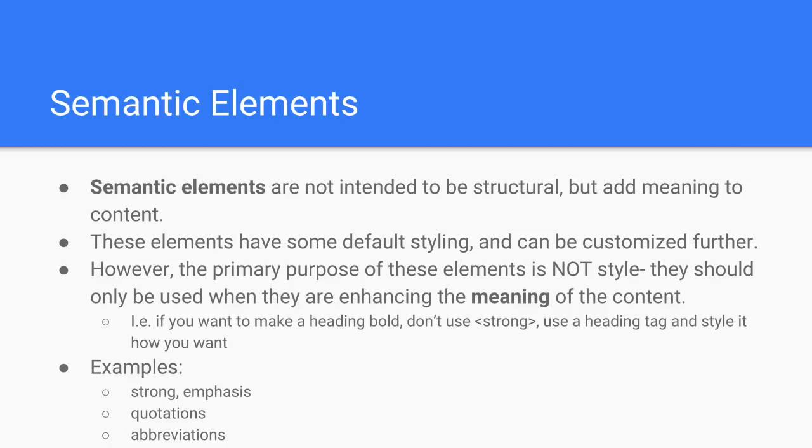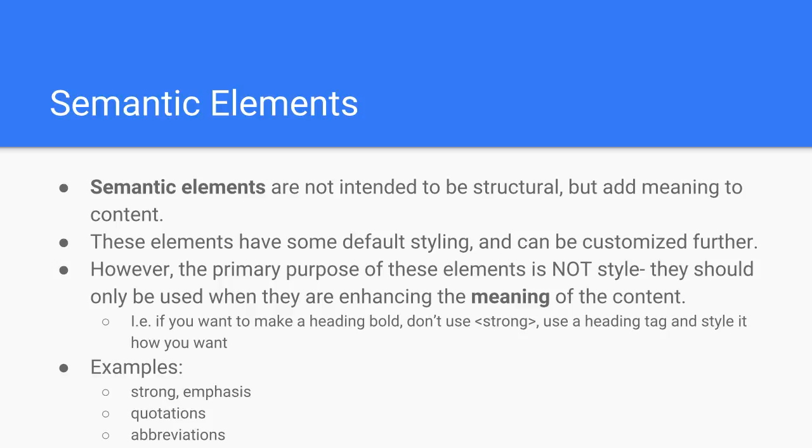Okay, so semantic elements are not intended to be as much structural, but they're intended to be more meaning-oriented. They're adding some semantics, some context to your content. So they do have some default styling sometimes, but typically we're having to customize them further. The primary purpose, though, is not style. Again, a really important thing to understand with HTML is that our HTML should not be style related. Our HTML should be structure and content related.